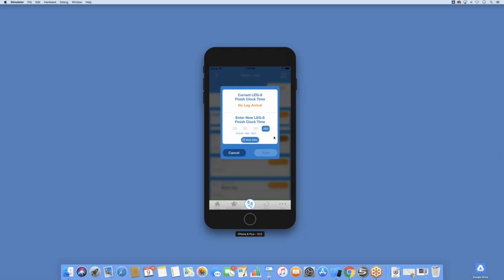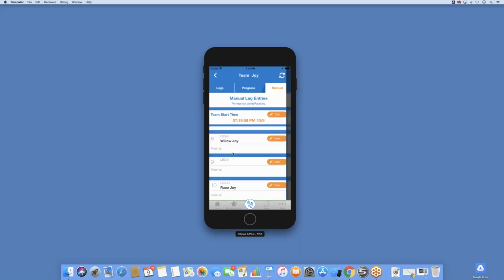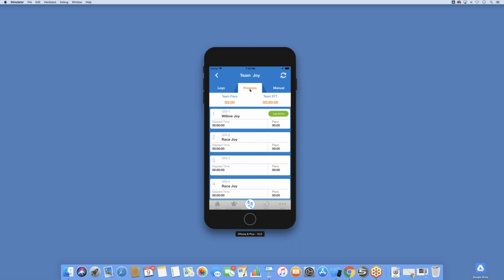That will cause the team stats to be updated automatically, so everybody will get an alert. They'll all know that the team's at leg 8, and your friends and family will know that, and it'll work just as if that phone had actually gotten to that point. So it's a manual check-in versus it being a phone moving into that position.